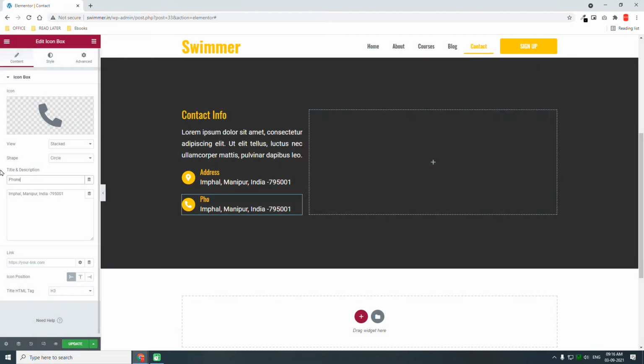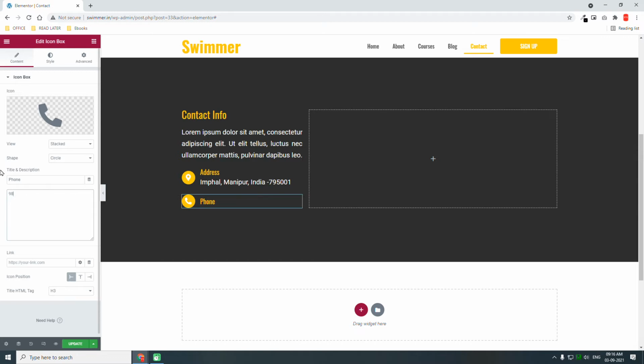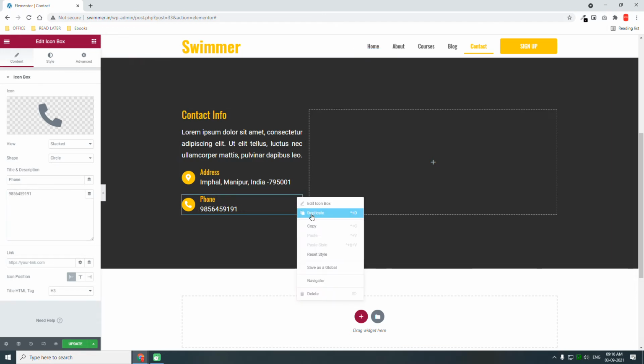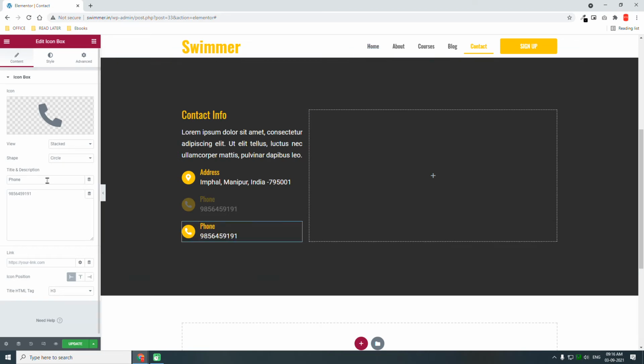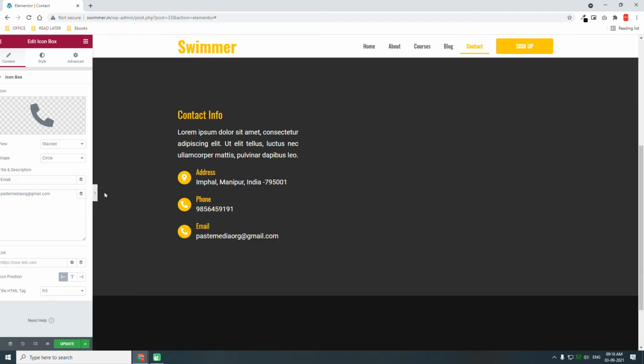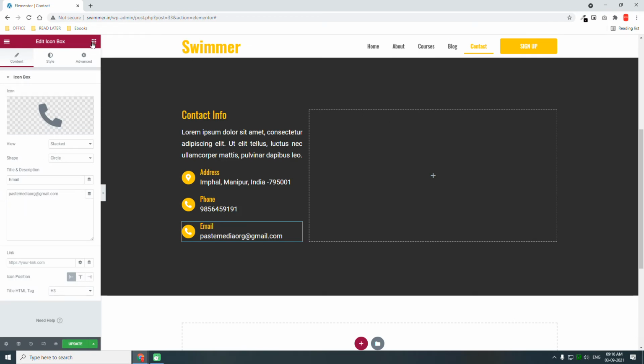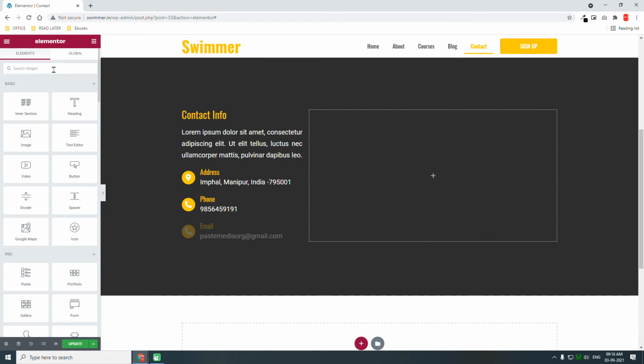Call it phone, then input the phone number, then email, okay, then form.